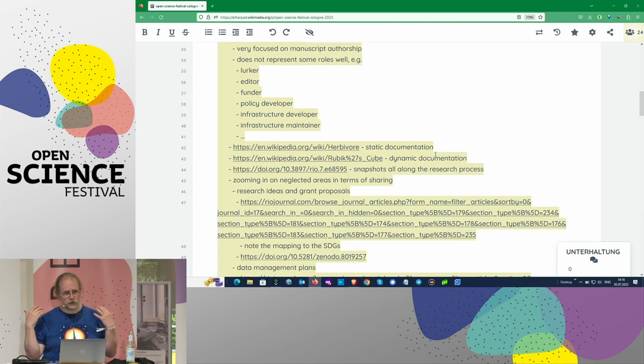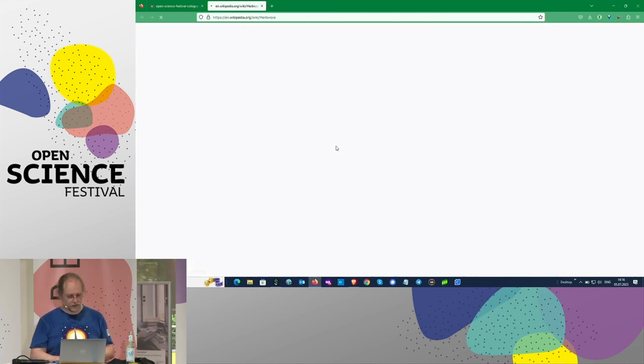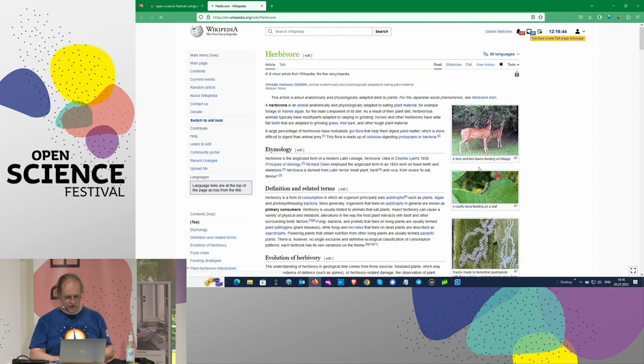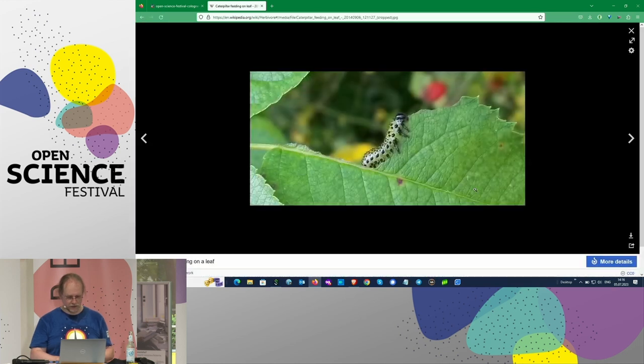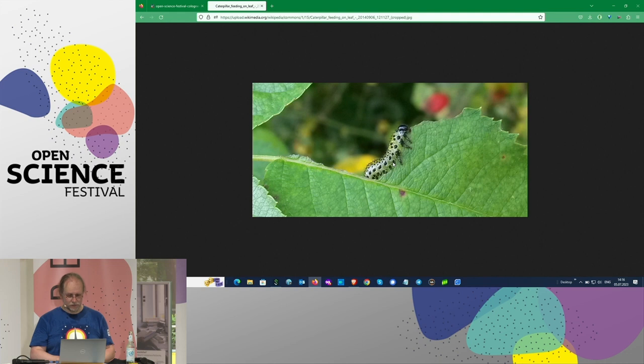How can we document processes? Okay, so here is one that I like, but it typically takes a bit to understand, so let me explain a bit. What we have here is some animal, some larva of an insect. And what it does, it's feeding. What I like about it is you actually see it has already done a bit. So this part of the leaf is gone. I'm lacking the documentation. I would like to see this documented.